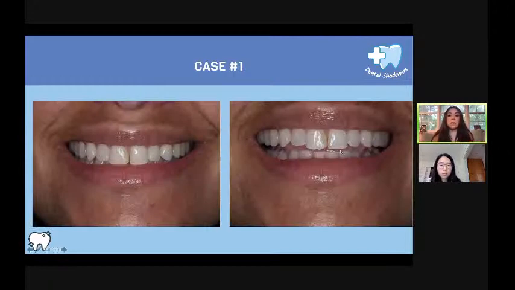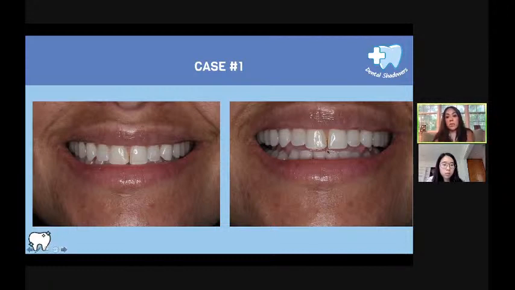So you can see here this yellowing orange, that was the old broken filling. I think she's had that since she was a teenager. So they last a pretty long time. Bondings can last anywhere from 1 to 7 years. I tell patients all the time, there is maintenance involved, but if done properly, they can last 1 to 7 years. And the patient can always transition over from bondings to veneers at a later point.